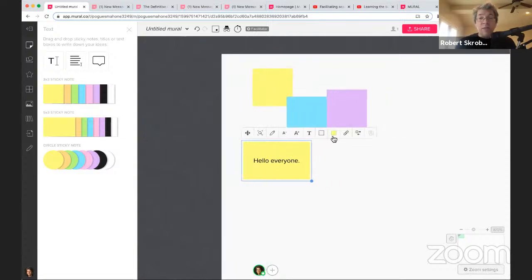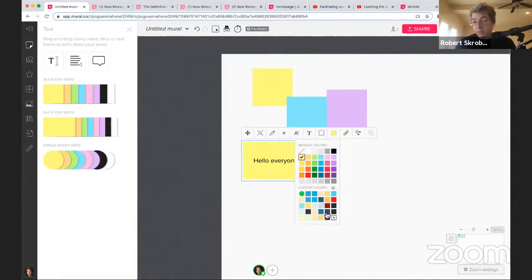And then another thing that we frequently do is the color. When there's a little color icon here, if you click on this, you have a whole different palette of default colors to choose from, as well as transparent ones. And then you can do custom colors, which obviously, if I'm doing a lot of work in templates, there's going to be a ton of different ones you can do.